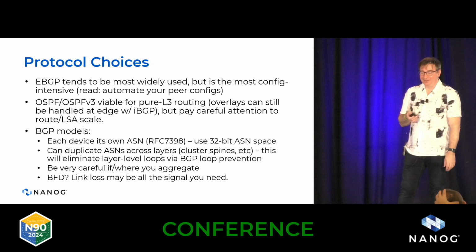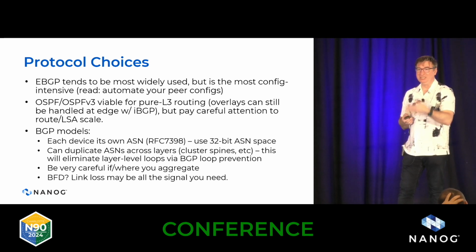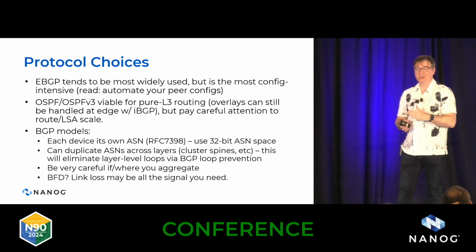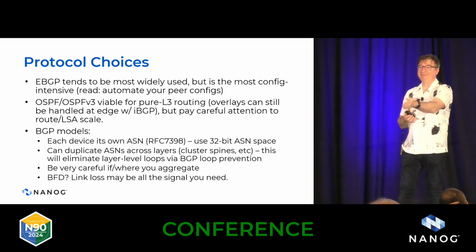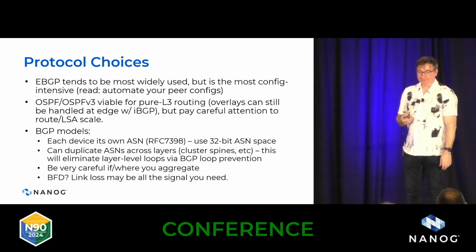Be careful where you aggregate. I've seen many failure modes where aggregating networks from one layer to another has caused problems downstream, where a spine might see an aggregate route across all four members of a cluster, but then it forwards the packet to one, and guess what? That one cluster device, or that one leaf, or that one spine doesn't have a link to that rack. That particular rack link is down. So the only way to resolve that is to loop it within that cluster to get it to the rack it needs to go, which is not optimal. So just be careful with aggregation decisions.